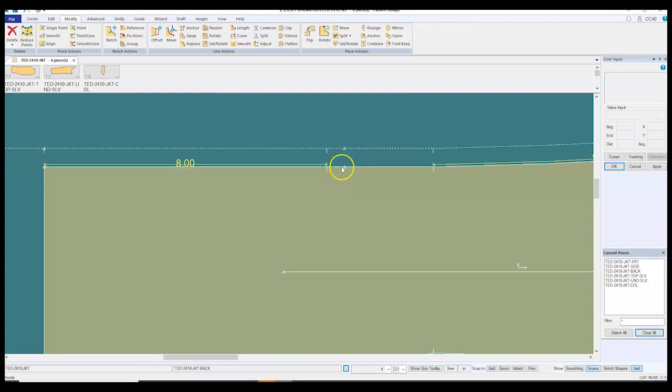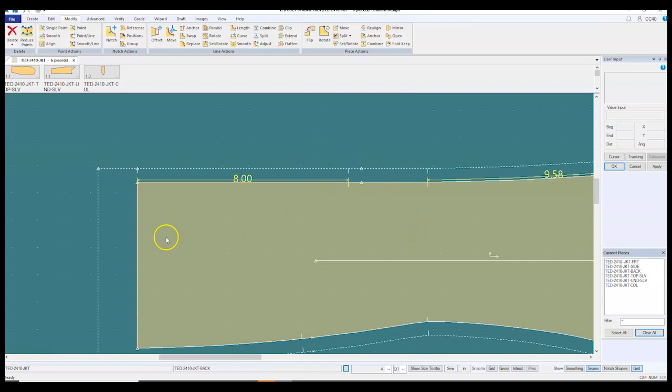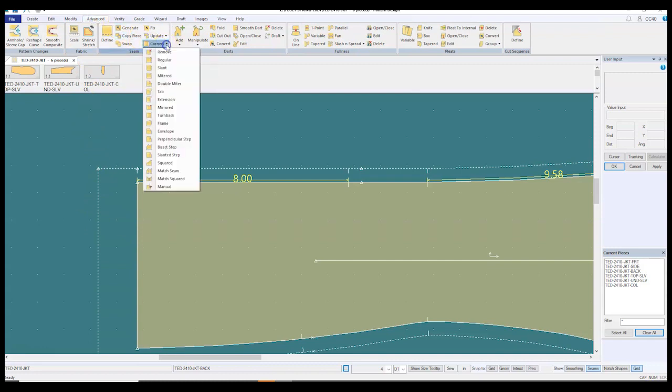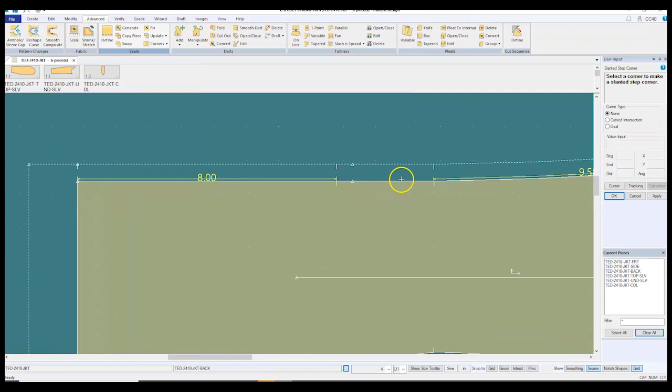Once you create a split point ½ inch above the notch point, this is where I can now create the extension. So I will go back to advanced, seam, corners. This time I select slanted step. I will move my cursor over the center back line, and then slide it to the split point.